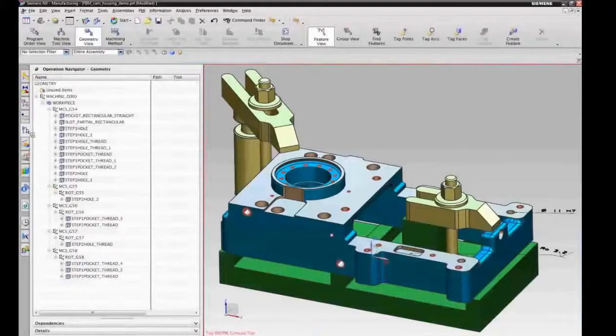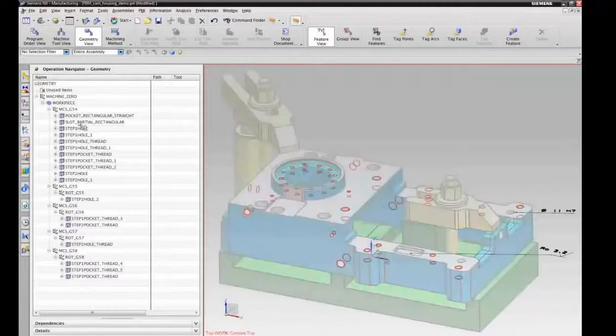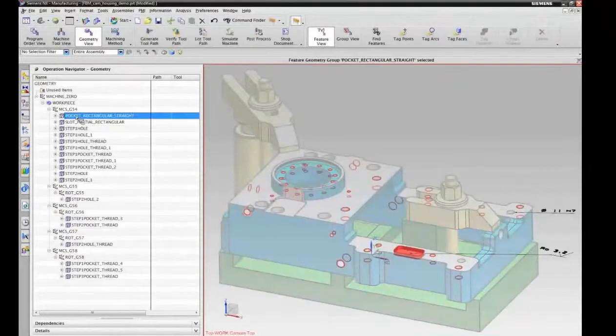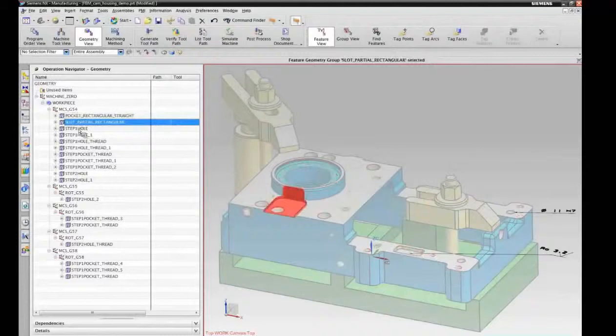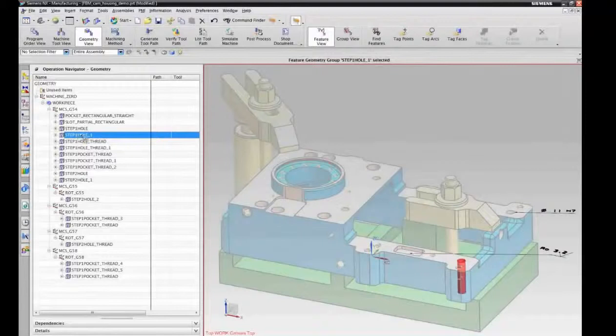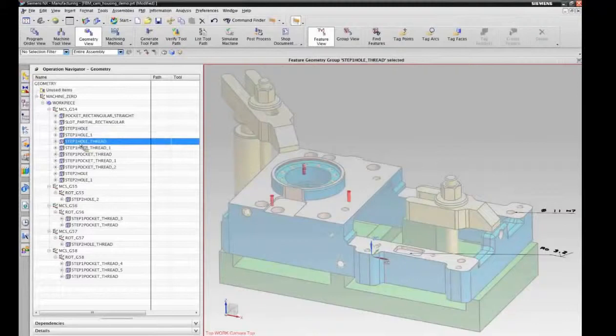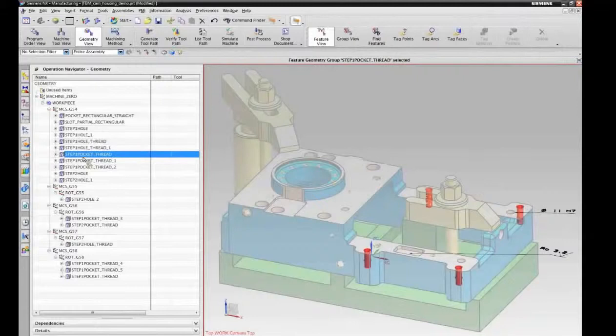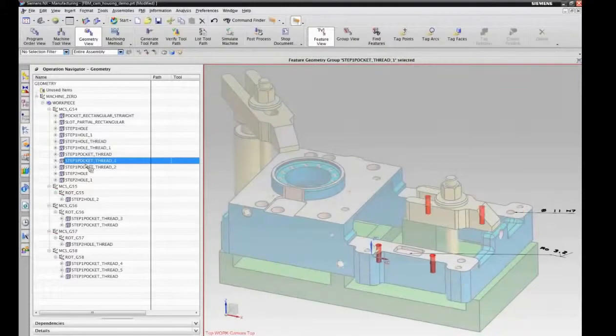We're done. I'm removing my information window. Let's go back to the operation navigator, and now you'll see that a lot of objects have been created. These are called feature groups, and if I switch on my see-through, then we can easily see the areas that have been grouped. So my pocket and my partial slot have been grouped. And here I have two different groups with a single hole. I'll explain in a minute how those were done. Those three features were grouped together in a single set of operations. Those were grouped. Those four were grouped.